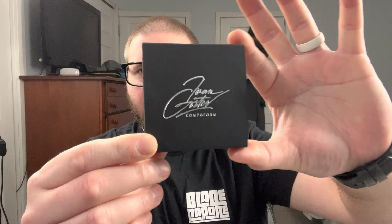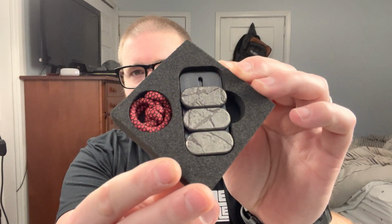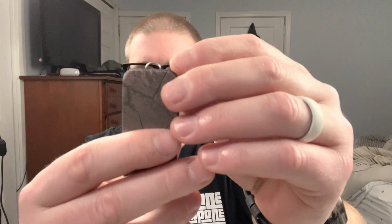Got Compiform, Ivan Gostev. This is my slide kick, and this is the stone version, which I'm actually pretty excited about because it's supposed to offer more grip, and we shall see. They put the lanyard post down here on the side that has the notch, which is not where I wanted it. I wanted to be able to hold it like this. So I may just remove the lanyard altogether. But it looks like you can do all the same moves, they're just backwards.